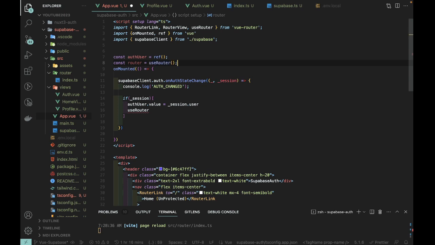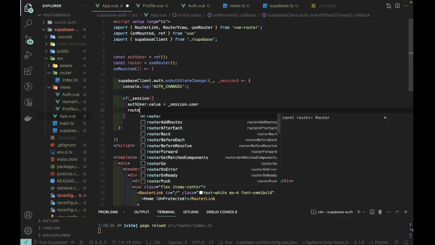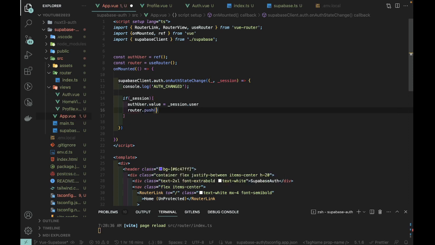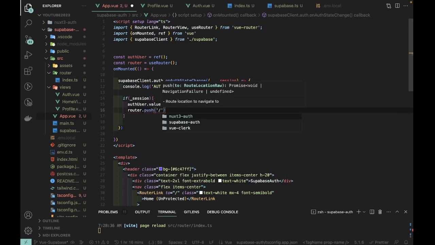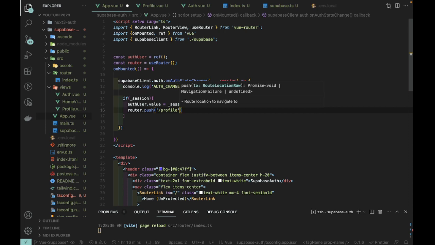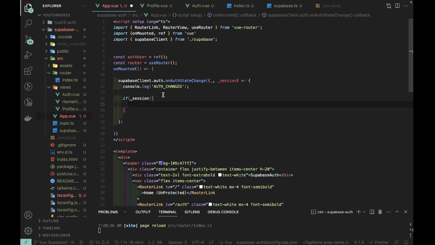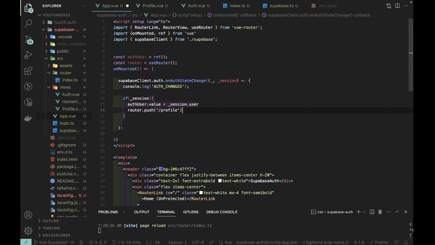Let's save that. I can simply push the user to the profile page if we are logged in. router dot push to the profile page. And okay, I think I entered the wrong brackets, not this one, this one.